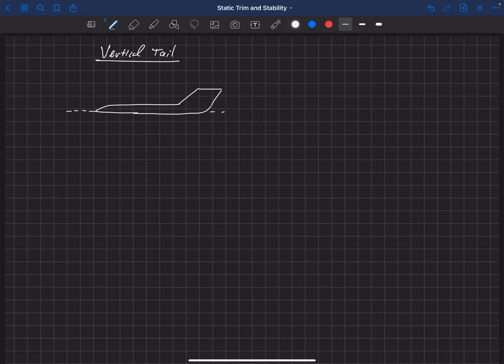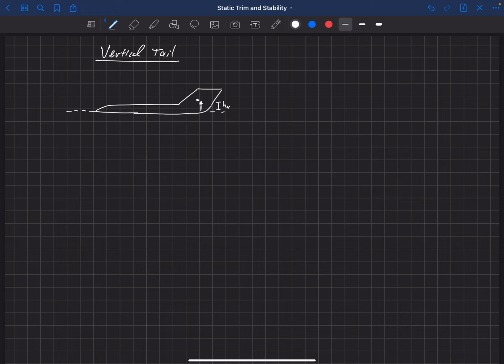So the aerodynamic center of the vertical tail is usually somewhere close to the quarter chord, back a little bit if you have some sweep. And then it will depend on whether that vertical tail is above or below, obviously, the x-axis or the roll axis of that aircraft, right? So right here, we're going to define this as h sub v. That's the height of the vertical. That's the height from the roll axis up to the location of that aerodynamic center, where we're supposing that the lift basically acts through that point from that surface.